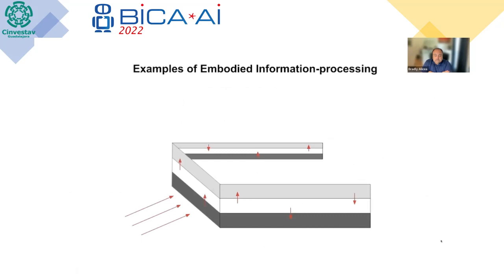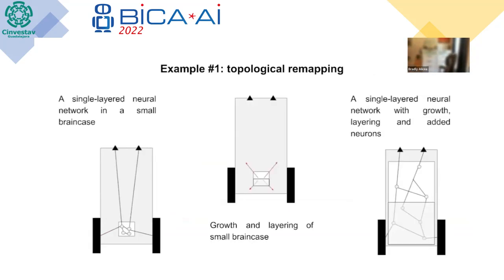So now we give examples of embodied information processing. As I mentioned, this is an embodied model, and it's spatially explicit. So this part here and this part here, they're spatially distinct. And sometimes they come into close proximity and sometimes they're very far away, but it's all spatially explicit. So we have things being exchanged. We have information coming in from the side. We have information being exchanged between layers. And so I want to talk about a couple of examples of how we use layering and folding in different types of computational agent systems.